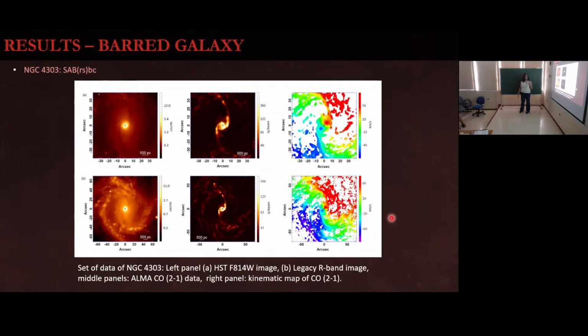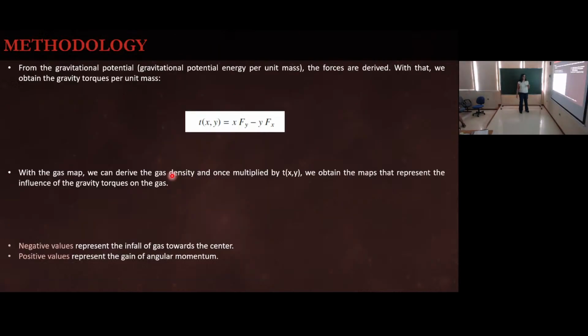So I'm going to show two examples because there are 10 galaxies. It is a lot of images in the paper, so I'm not going to be able to show each one of them. It's going to be very repetitive. So I'm going to show only two examples, one barred galaxy and one unbarred galaxy. And the main features of each one of these two groups are the things that we're seeing in the whole sample. So this is one set of data, as I said, HST, ALMA, and this is legacy, and ALMA again is the same data cube, but the fields of view are different. I can show here.